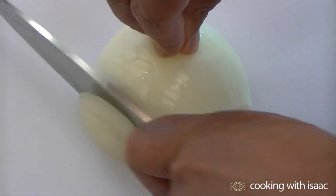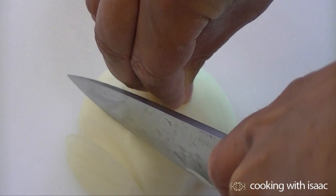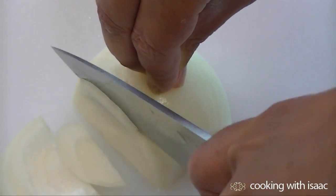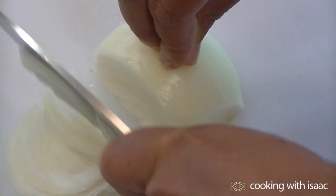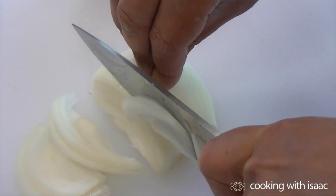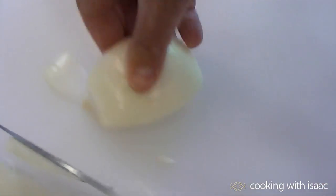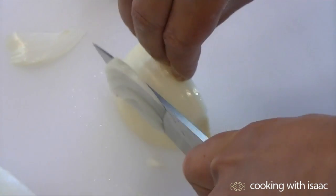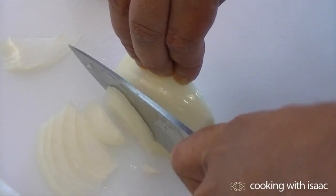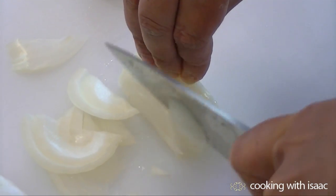1. Make sure that you've got your hands cupped under the onion. 2. Take slow, even slices through the onion while you're cutting. Now you don't want to try to be a super chef right off the bat and go too fast like this. Just take your time. Take long, slow slices through the onion, about 1/4 of an inch.